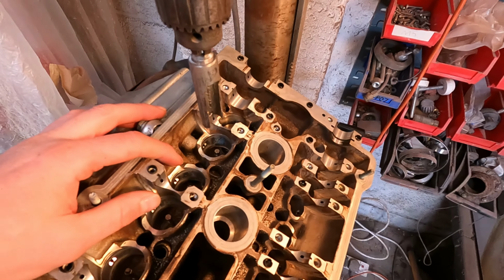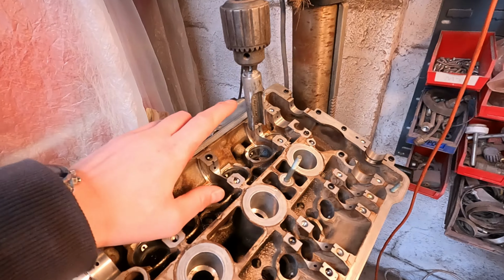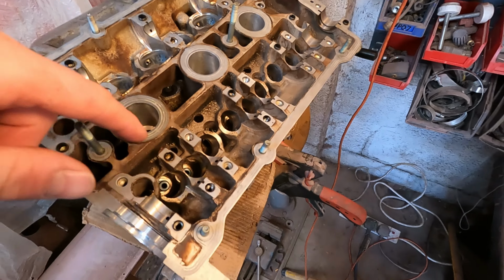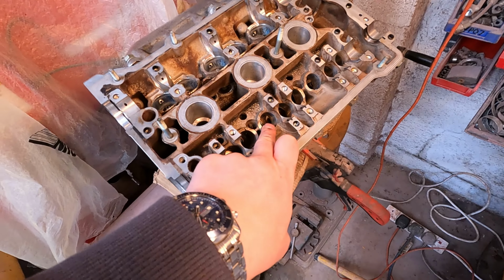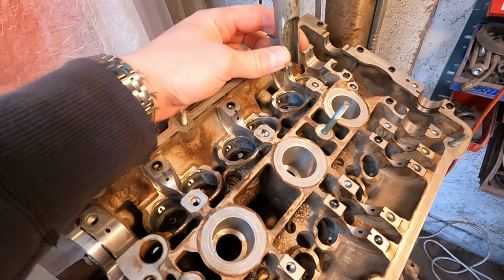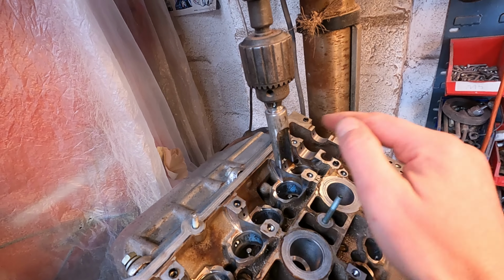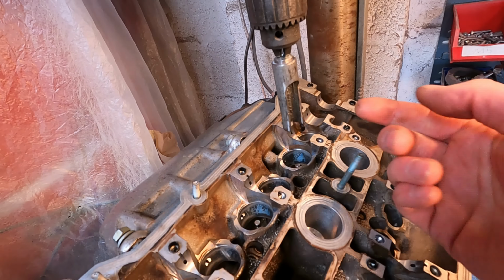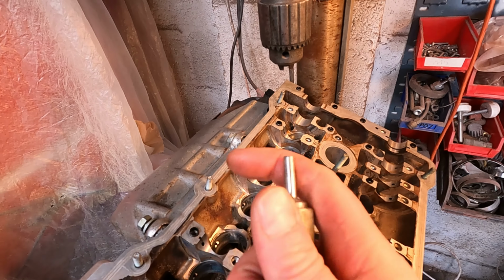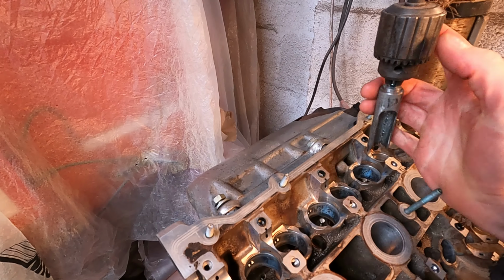Right, let me try and quickly show you what's going on here. I've got the head back on the drill press, and I ended up making my own tool, the same as what Grant had, but longer and smaller diameter so that I could get into the inlet side, because they're a lot smaller diameter. I made that out of a bit of 20mil pipe, cut that. Then it was just an old wire brush that I cut the bristles off and ground so it would fit in, and it's ideal. It does a job for all we're doing. It's fine. Probably better to run a TIG welder in there maybe, but it's never going to move. It doesn't matter.